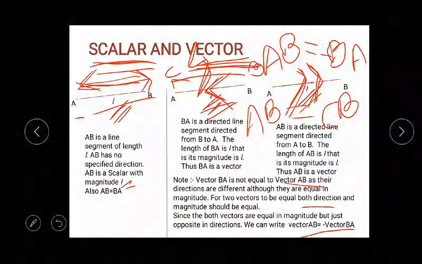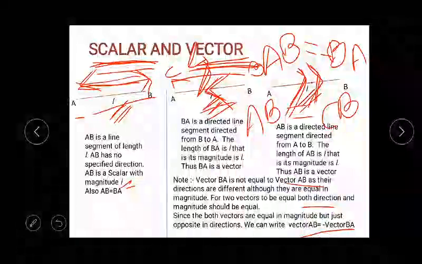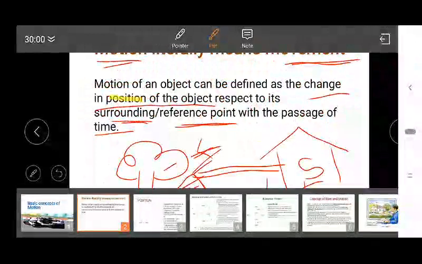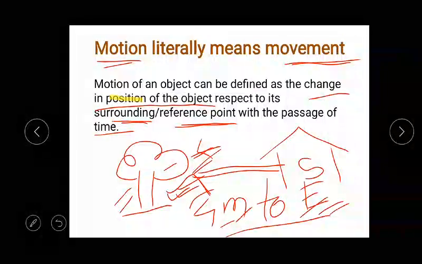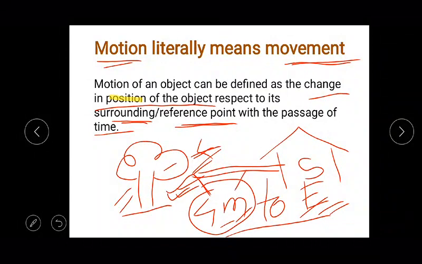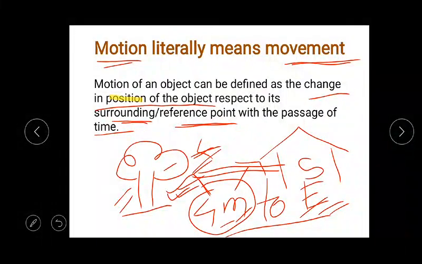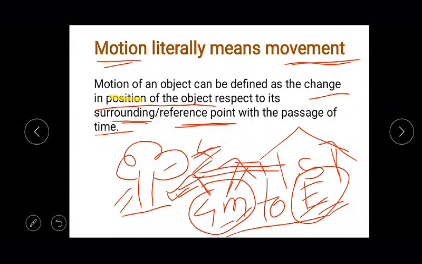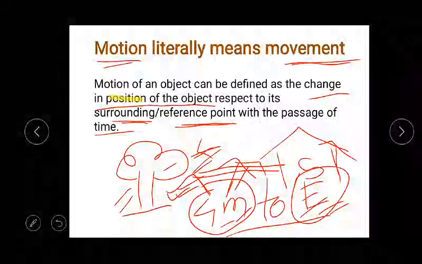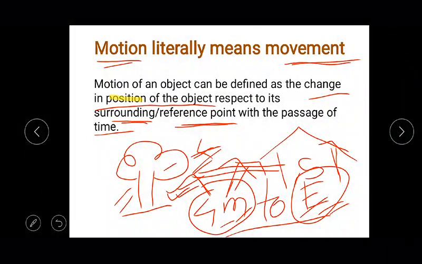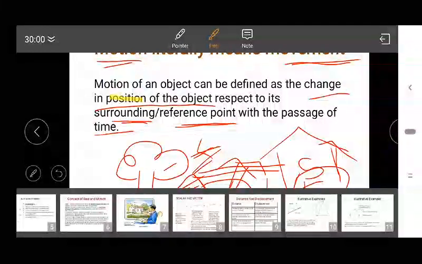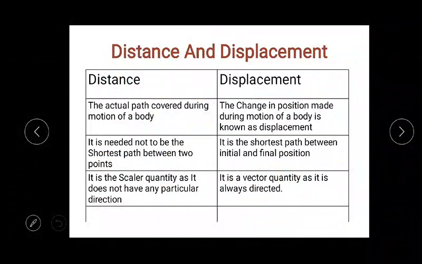Before jumping into the next section, we should understand that we have learned what a scalar and vector quantity is from the first slide. From the second slide, we come to know that position is a vector quantity, as it has both magnitude, that is 4 meter, and direction, that is east. As position has both magnitude and direction, position is a vector quantity. We will learn about scalar quantity in the next one. Next we get what is called distance and displacement.